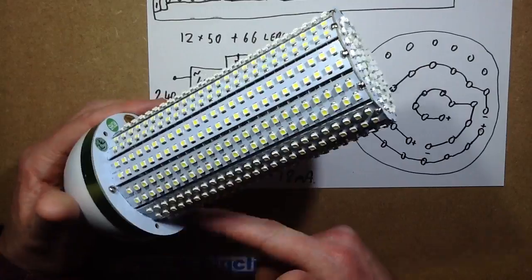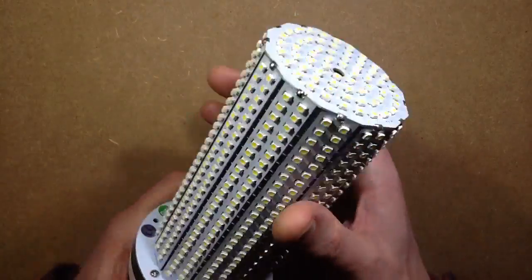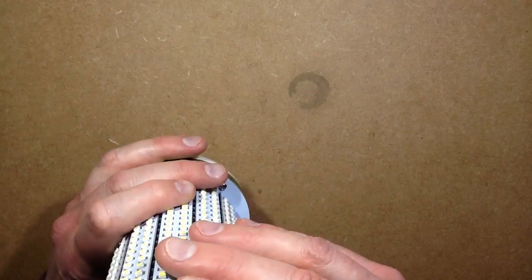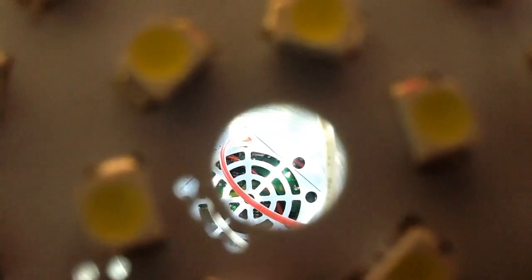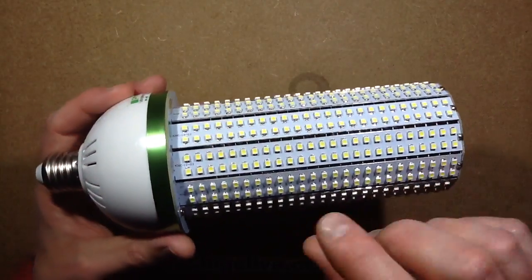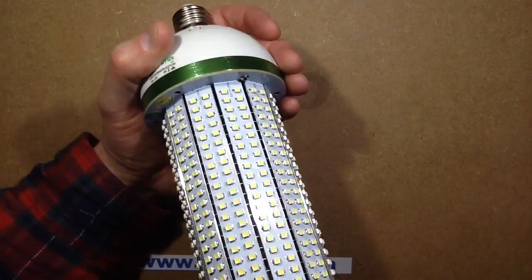Inside, these circuit boards all get their power from the base circuit board, and the top one has wires going up to it. There's also a series of metal rings inside. There's a ventilation slot at the bottom into the electronics to allow airflow through, and the red and white wires run up to the end PCB. The other PCBs are fed from the bus PCB at the base. You can see fins going down the inside — they don't cover the full diameter, just a series of rings bonded onto the aluminium substrate to provide heat dissipation.